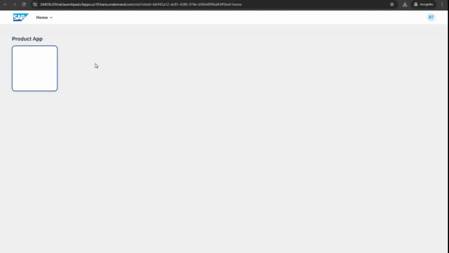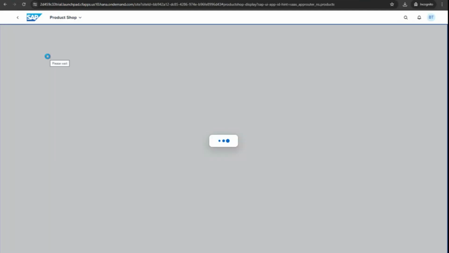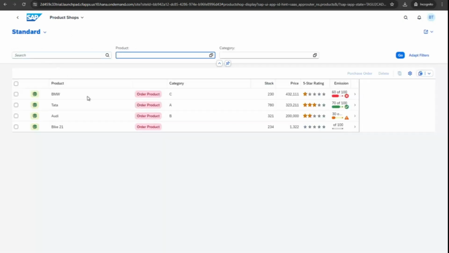Okay, perfect. And then you can see here that your bike is created.